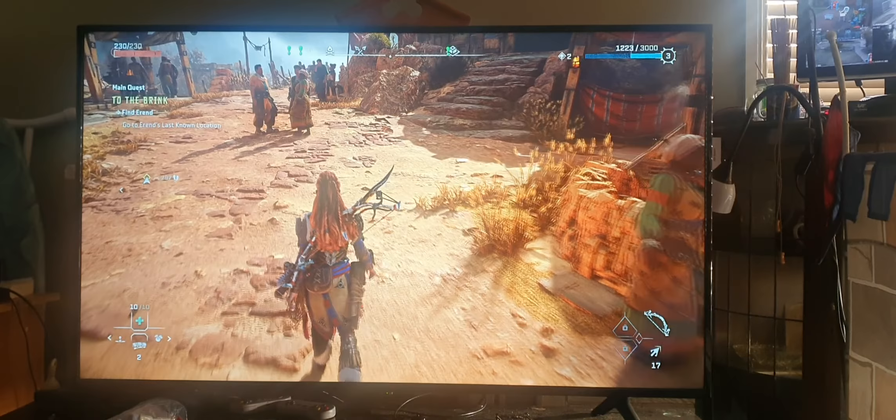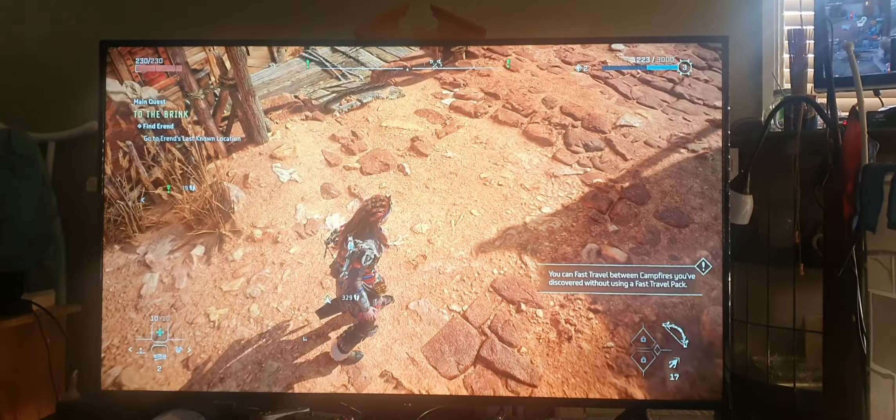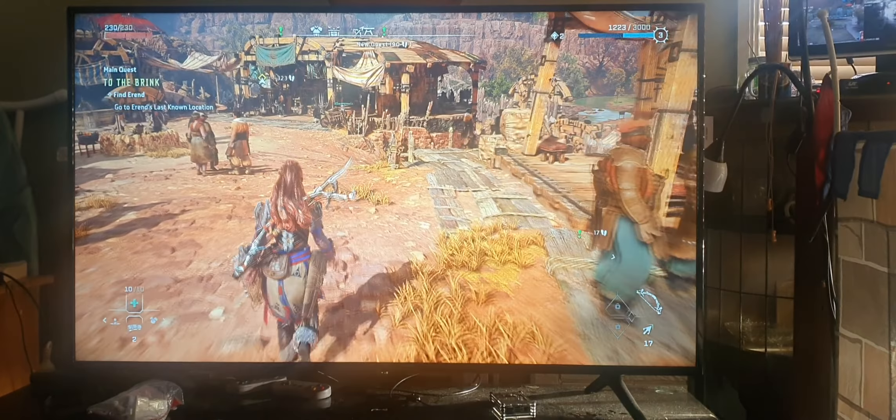But my god, I've been playing games since I was a kid, and to have a 4K TV with HDR — when I first started playing this game yesterday I was just like oh my god it looks so good. If you don't have a 4K TV, this is Horizon Forbidden West that just came out running on the PS5 and it looks so good.